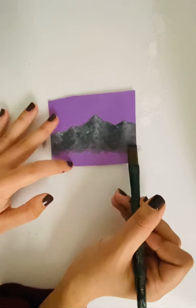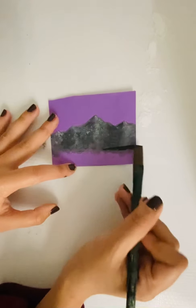So now at the very end, you can add whatever you want around the sun. You can add a little background. You can do whatever you want. That's really up to you. Just to finish this off so you guys can get a better look at how the mountain is looking, I'm just going to add a horizon.